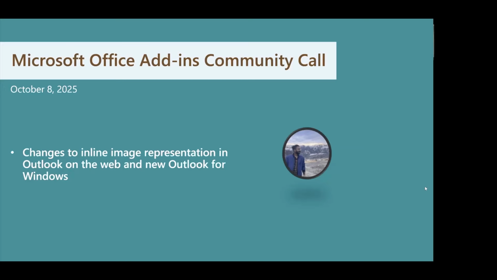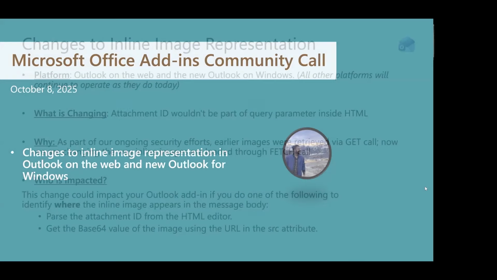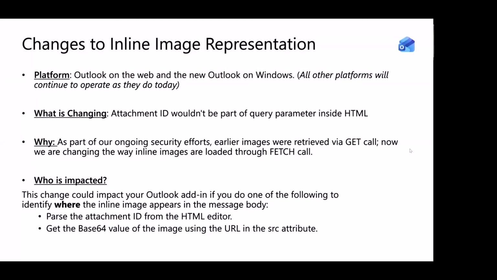Okay, thanks, David, for that. So this announcement is specific to Outlook Web as well as new Outlook for Windows, and there is a security change that's incoming. So I'll just go to the next slide. There's a security change incoming that has led to this behavior change, and effectively this will change the way inline images are present in the HTML of the editor.